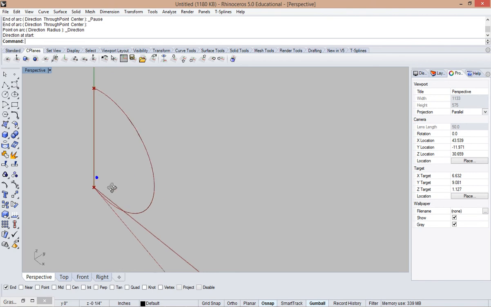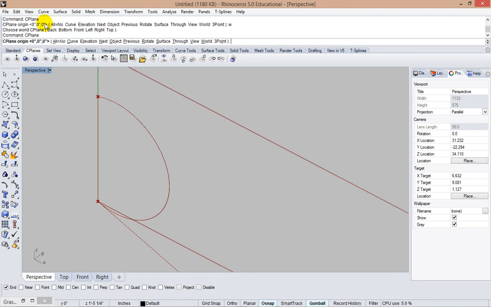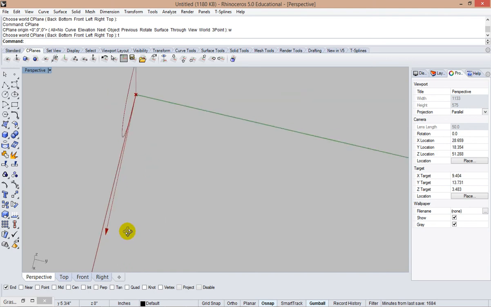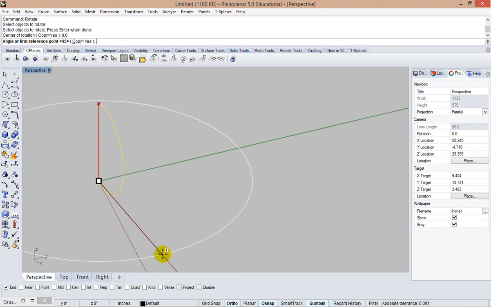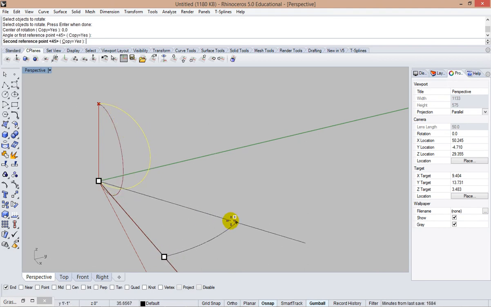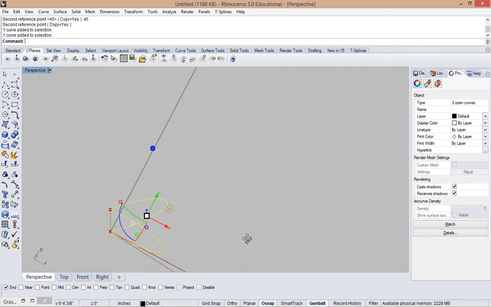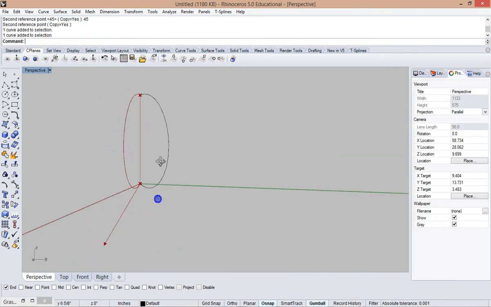Okay. So what would I do? I have my C-plane world, C-plane world top. I need to rotate this now, right? I want to rotate it. Copy rotate. So I would just do a rotate command. Select that edge. Pick 0, 0, enter. Start point here, and then I would rotate it. So let's go ahead and do 45. Alright, so now I have my two curves. Make sense? Yes?